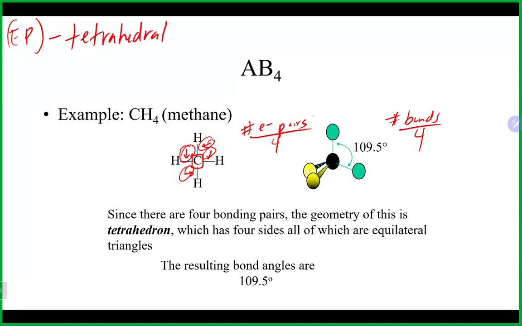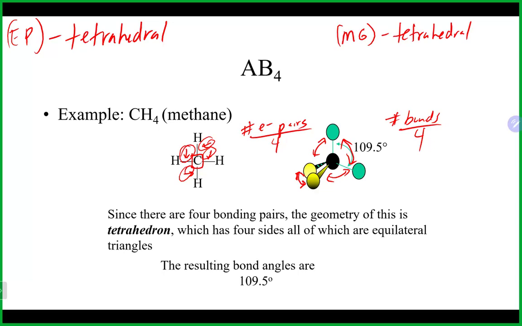We have a similar situation. We've got these guys trying to get away from each other. These guys have got to keep some distance. And frankly, these 2 guys also have got to keep some distance as well. And we do get a molecular geometry name of tetrahedral as well in this case. Again, both the electron pair geometry and molecular geometry name are exactly the same because we have only one type of electrons here as well, which are bonding electrons.